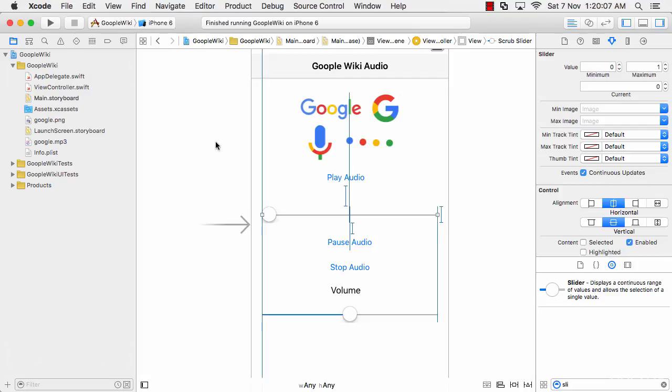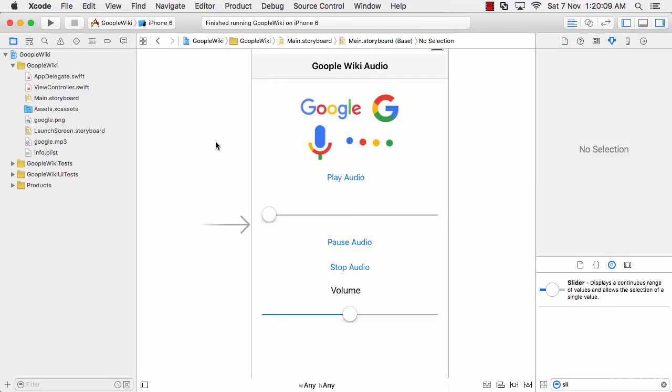So I hope everyone can do that. It's a little bit time consuming. And make sure that you take a close look at the Google Wiki audio, because I'll be editing a little bit and solving that error on that. And I'll be leaving you comments based on what I do on that. Okay, so quite good. Let's go ahead and please make that app.